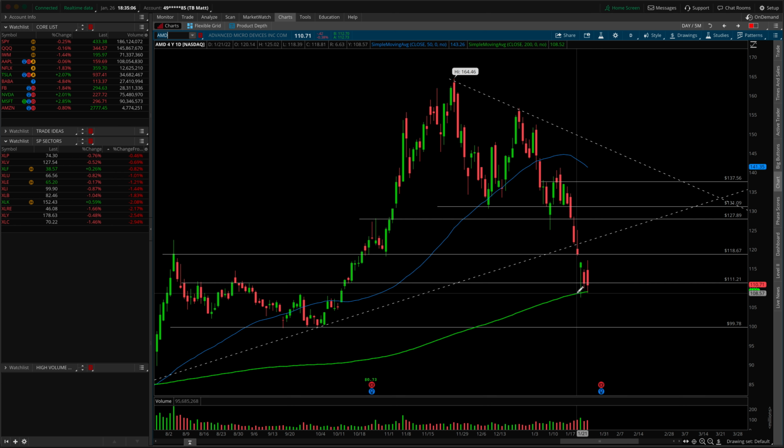Breakdown underneath, basically 108.50s, 108 even if you would prefer to go underneath Monday's low. It is, what do we have there? 107.50, okay? So ranges are high enough, volatility is high enough right now where that could technically be in play into the remainder of the week. If it wants to take out the highs, that's fine. I would just let it do its thing. I wouldn't be overly bullish here, noting the structure and the broader marketplace context.